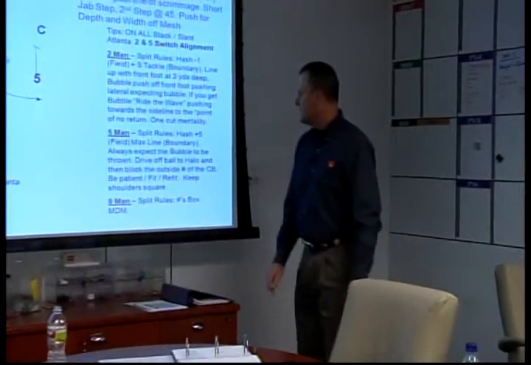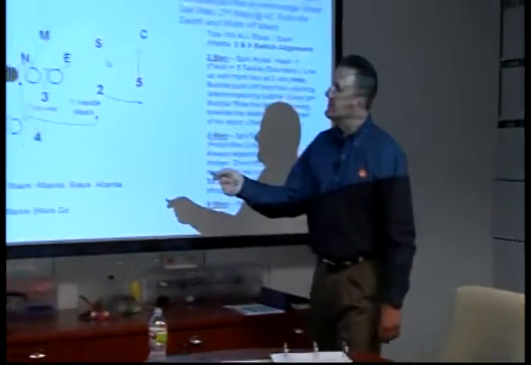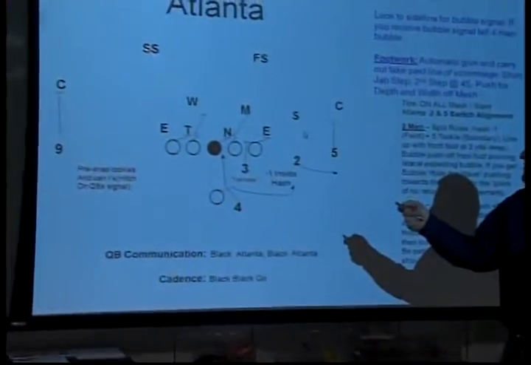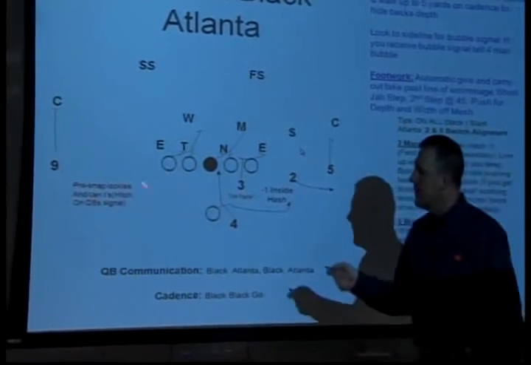The nine-man, his split rules are the numbers box, top of the numbers, and his job, he's got most dangerous man. So if the most dangerous man was down inside, then obviously he's looking to push crack.